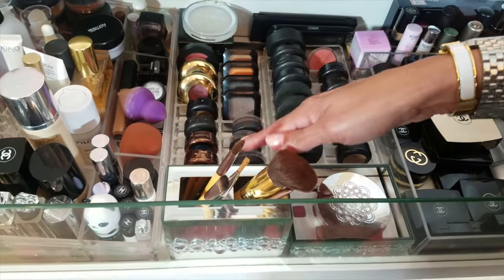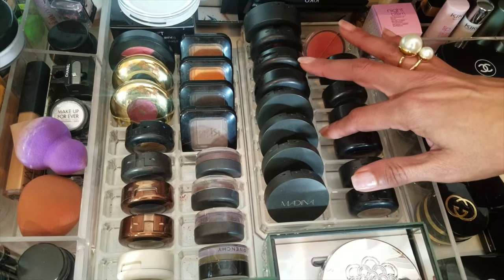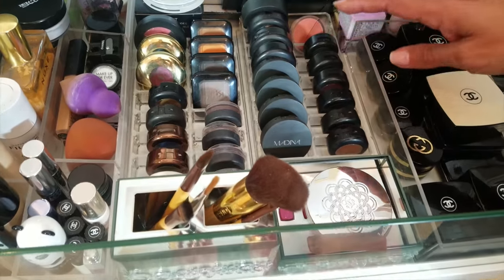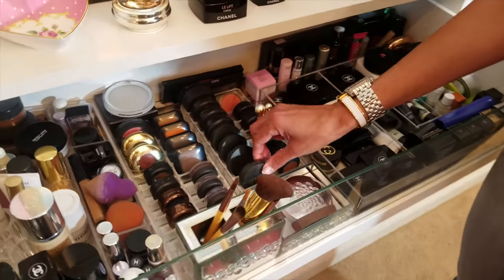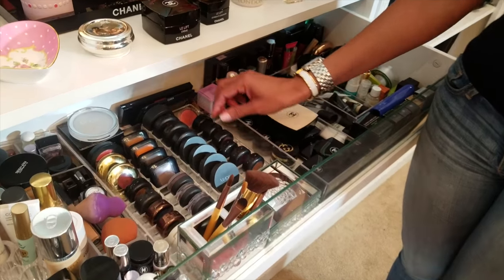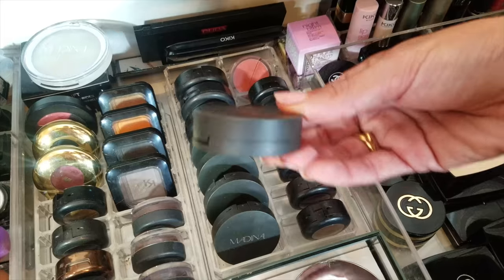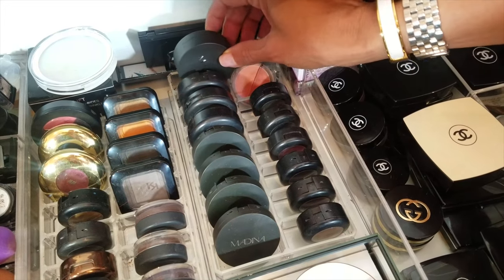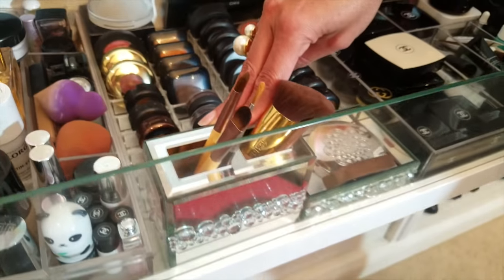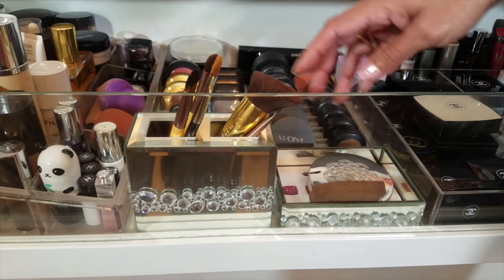Here you can see I store my eyeshadows. So these two organizers are also from BioAllegory, so I also ordered them off of Amazon. I love them. They fit actually really thick items. You know, you can put your small eyeshadows, but you can also put thick items like this. So it's pretty awesome for organization. And then here at the front, I have another pencil, a brush holder, just because I have some extra ones I don't want to put on top because they're not that cute.